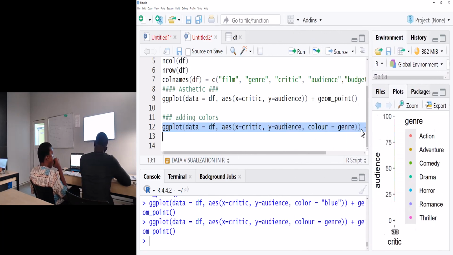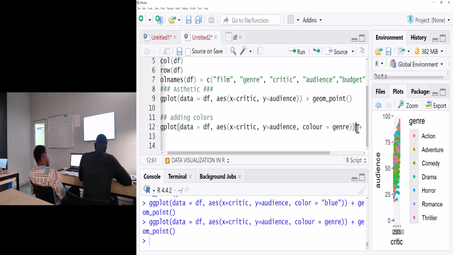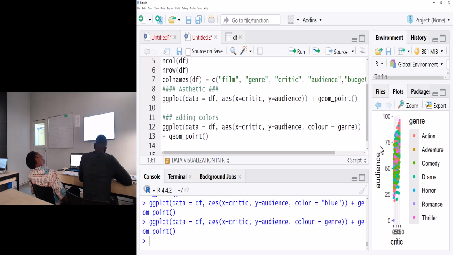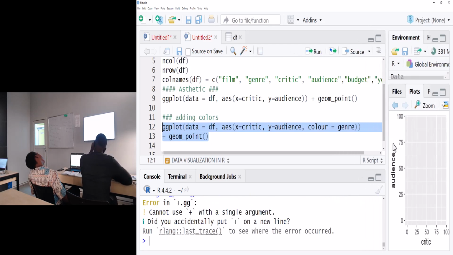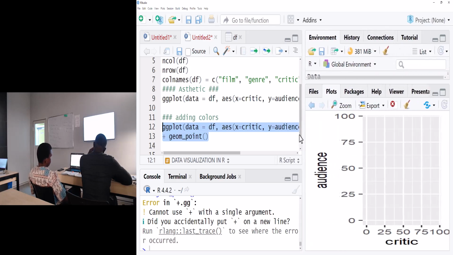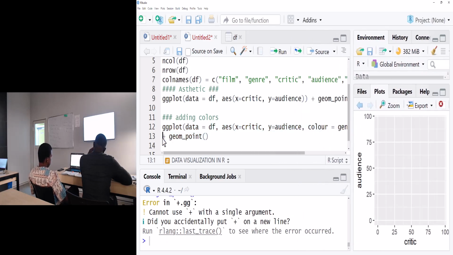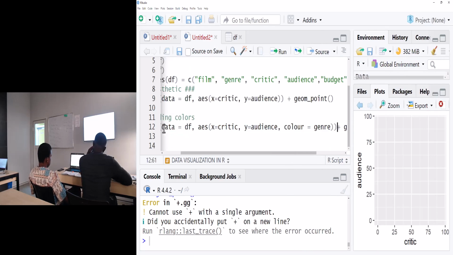So okay, now you can take this on that line as long as you highlight and execute all of them together. Oops, not working like that. The next thing I added was this, so it should be fine. Saying color is equal to genre.